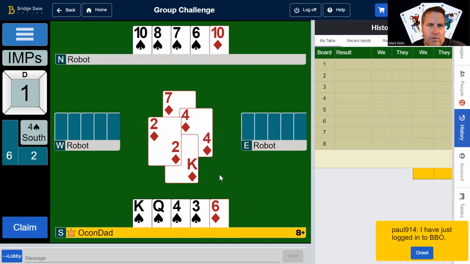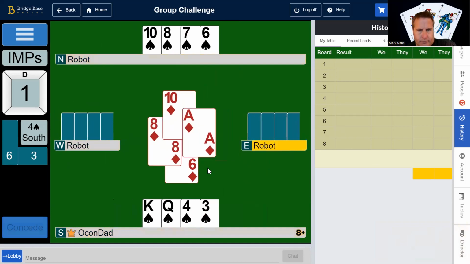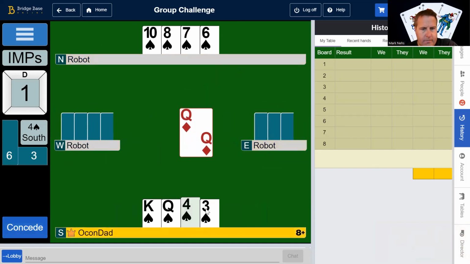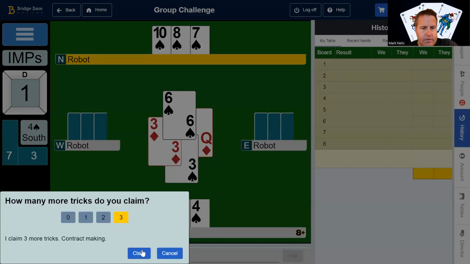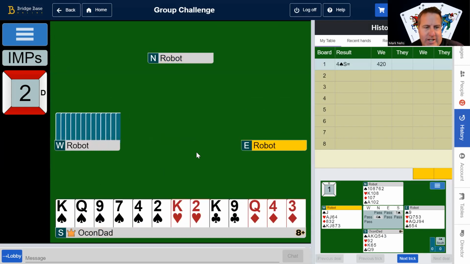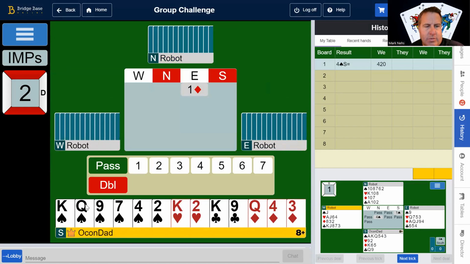All right, we got a diamond trick. So here we go. Made the four. We'll claim, should be flat. IMP scoring. So you're trying to get to your games, slams, games, and try not to go for a big number as far as getting too aggressive on your bidding and get doubled.